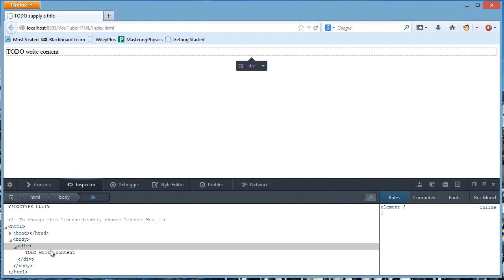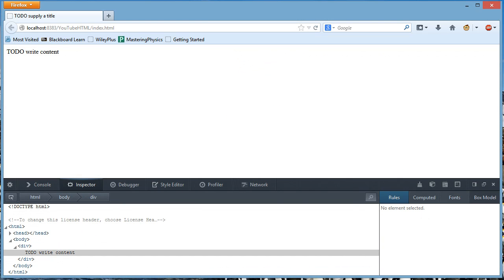A lot of this doesn't make sense for now because we haven't learned it, but this is a really useful tool, especially if you're trying to format things the right way, or if there's a website that you like and you want to get inspiration from how they did something. You can often use this. Of course, credit whoever you take code from, ask permission and all that. So I just wanted to show you guys that.